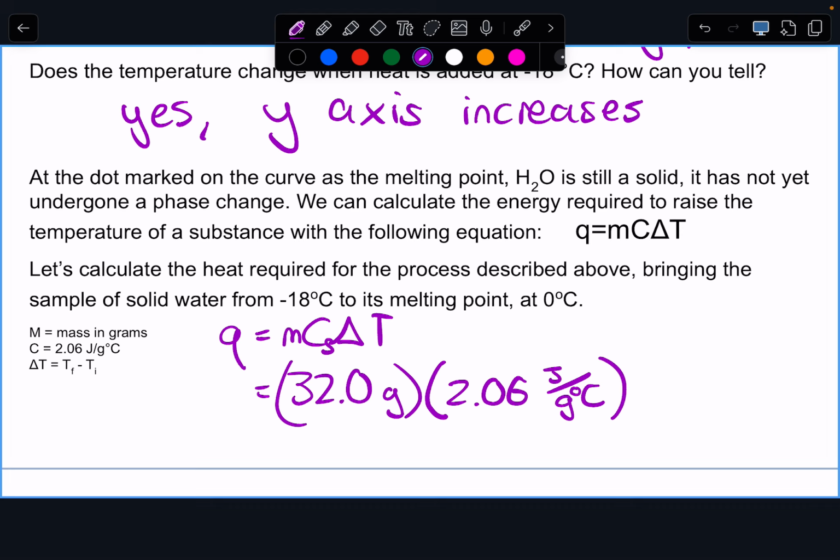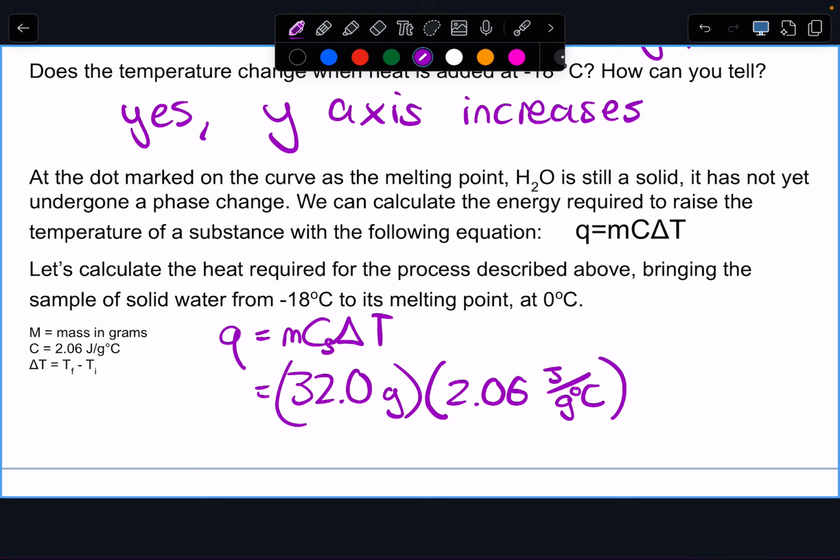That's true of any constant, right? When we did gases, R was liter atmospheres per mole Kelvin. That was telling you the pressure needs to be in atmospheres, the volume needs to be in liters. So just pay attention to those. The only way you could really get an equation like this wrong is if you don't have things in their correct units. Okay? Temperature change: final, 0, minus initial, -18.